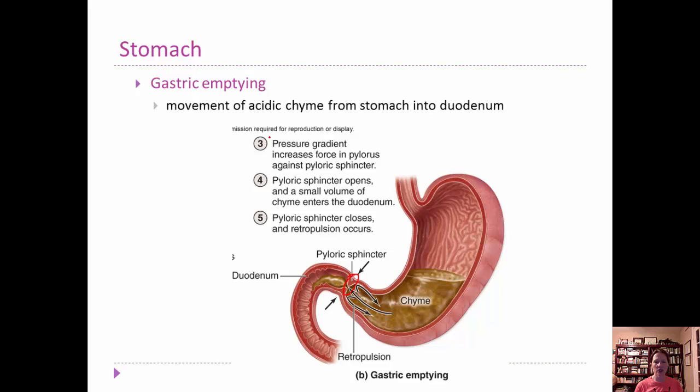Then the materials move back into the body of the stomach, and this is called retropulsion. That's this word right here. It's the movement of fluid or chyme back up into the body of the stomach. That's really important, because we can mix this food even more. So it mixes and mixes, then pushes down again and empties a little more chyme out, then retropulses back, and it keeps doing this until we push everything out of the stomach.